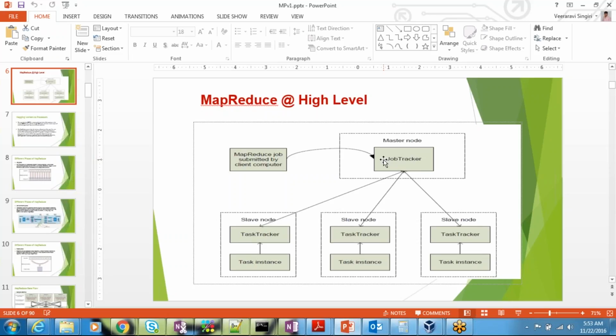Now the job tracker will talk to the name node to understand where all the blocks are available. It tells the name node: this is the input path I have received, please tell me where all the blocks are available for this input file.